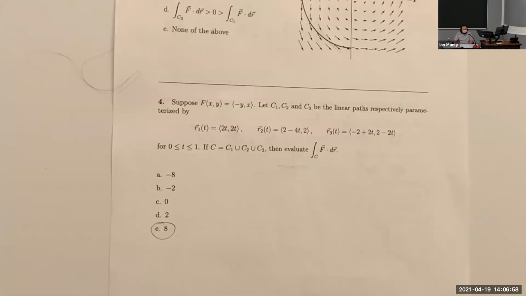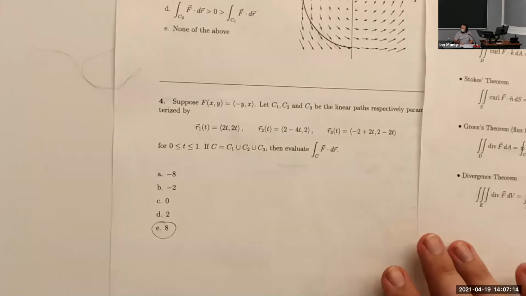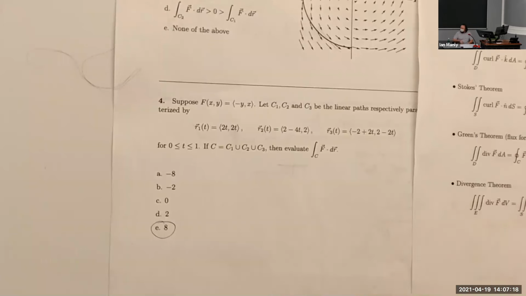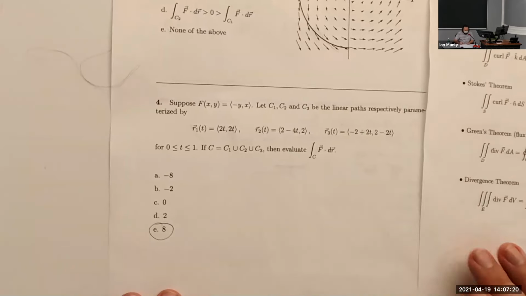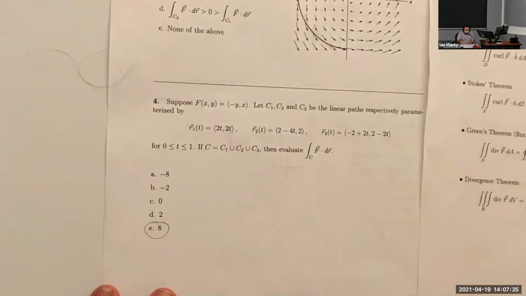Okay, now anytime there's something I need to integrate that's going to have a bunch of components to it, I don't want to do that. I want to find a way around that so I don't have to do 3 separate integrals for this. So I'm going to keep my formula sheet in the background here and see if I can use something on it to help me out. But first of all, I should probably try to get a glimpse as to what this region looks like.